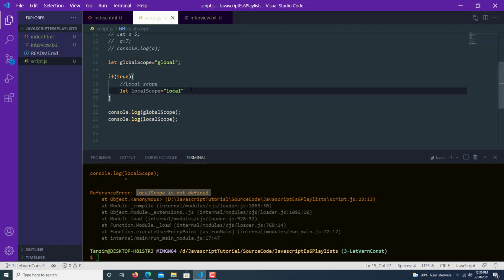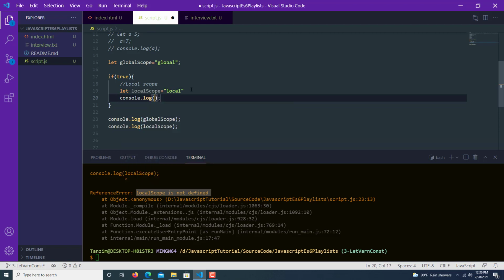So if you write console log, we can access global scope inside of a local scope. If we do this and write node script.js, now let us comment this out.